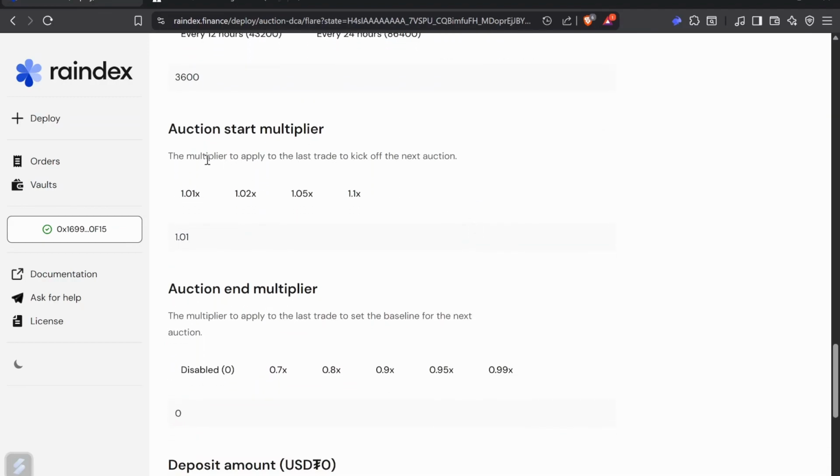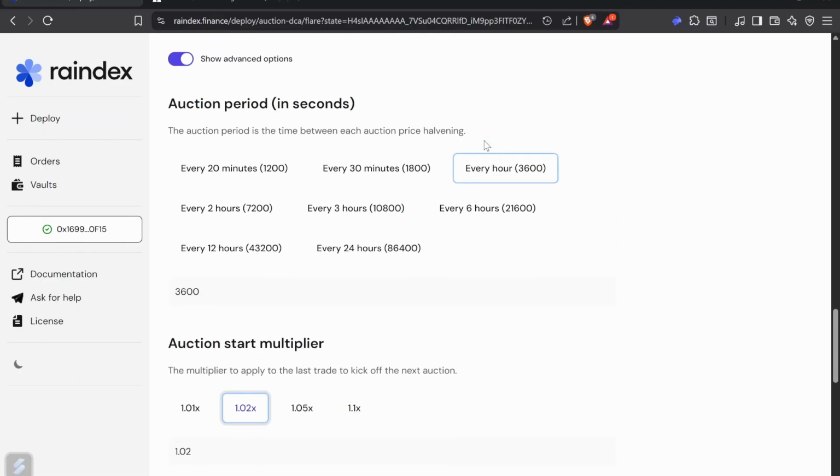Once you have the first buy, how much do you want to increase the price for the next offer? If you were doing this, that means that you're offering 10% more. That would be pretty high, maybe for a meme coin. But in this case, I think 2%. So the next offer is going to be 2% down. And then it's going to start over the next hour, going down until it hits again. And then it does it again and again.